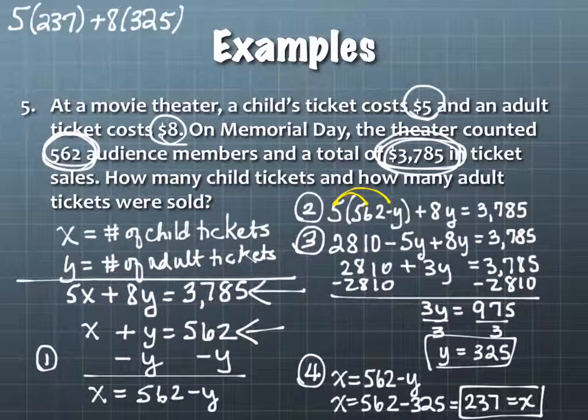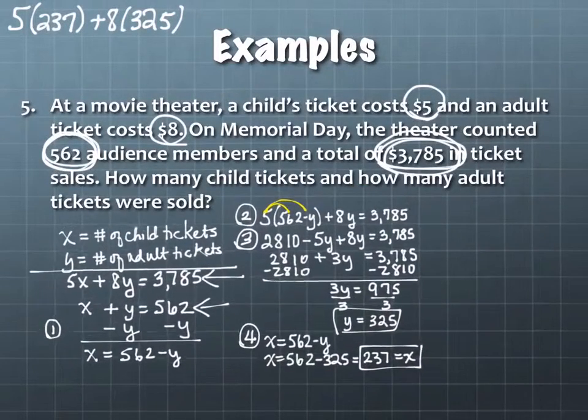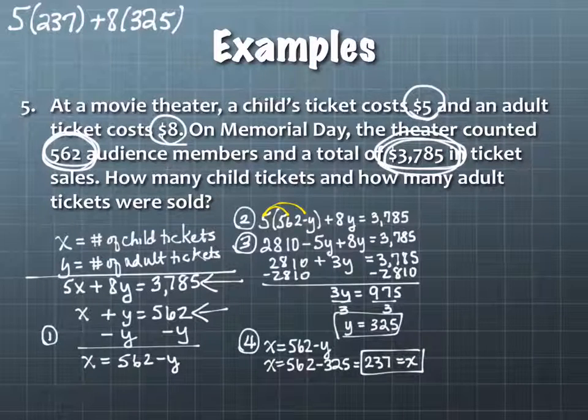Right? All right, last step then is to write the solution out in, well, ordered pair if you have that notation, or in this case with units. So let me move this a little bit. Our solution then is to write out what we have. So what do we have? 237 child tickets.